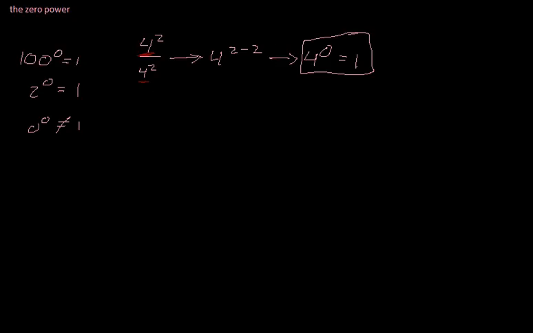Let's look at this in another way. Let's get rid of those exponents, and I have 4 over 4. As a fraction, you can tell me that any number over itself equals 1. The numbers in the numerator and denominator cancel out, and they become 1. So it becomes easier to see that even numbers with exponents, if they are exactly the same, will equal 1.